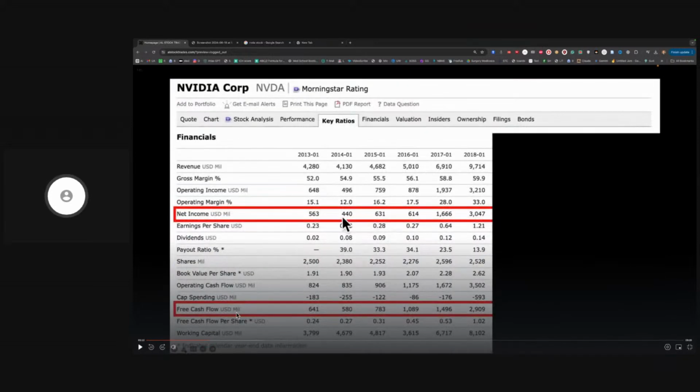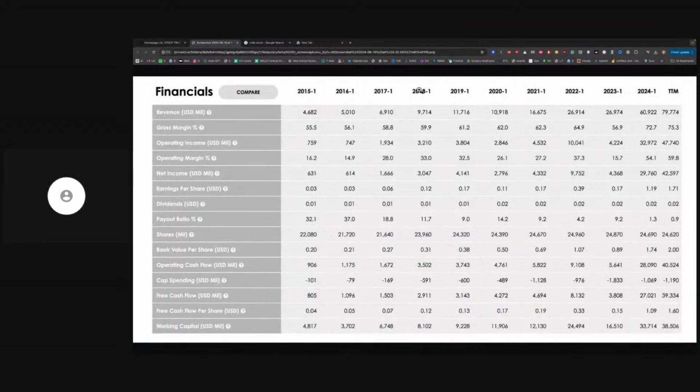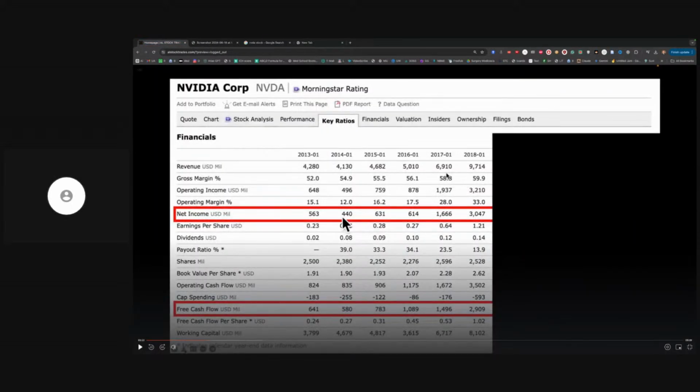Okay, you remember how I told you if you look at the share count in 2018, the share count was 2,528, which is equivalent to 2.5 billion shares. Well, if you go to the current, most up-to-date share count, it now says 23,960. Okay. What the hell happened? What in God's tarnation happened to the share count of 2,528?